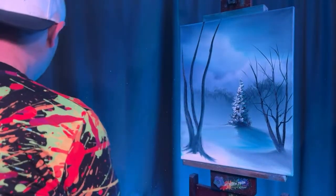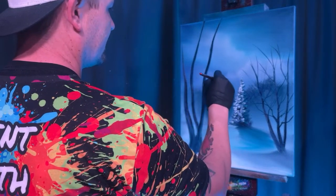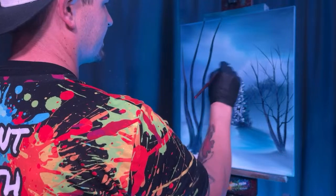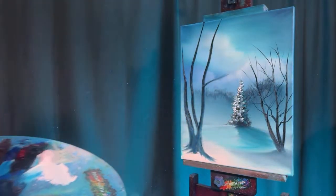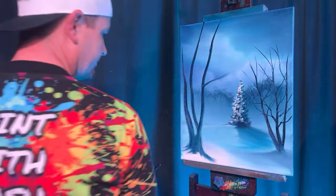Okay, now, over here one more time, we had one big old monster branch kind of come off of this guy, headed over to the side. So we'll kind of set out what we want him to look like with our fan brush, and then we'll make him longer and skinnier with our liner brush when we come back to do that, right?